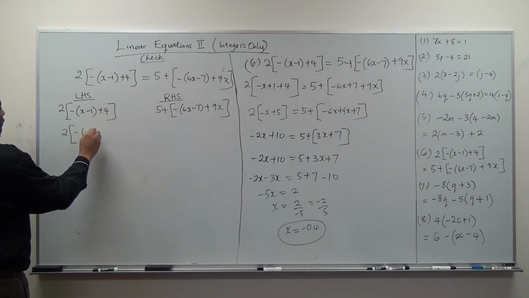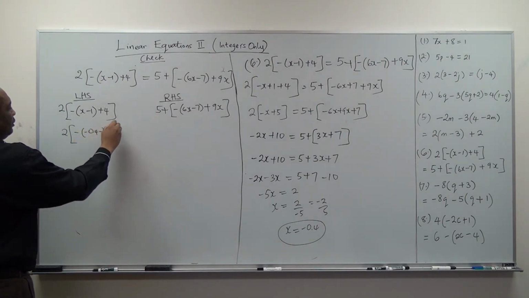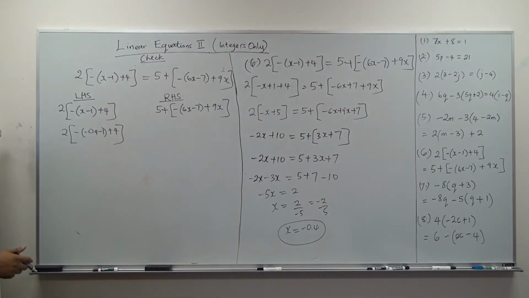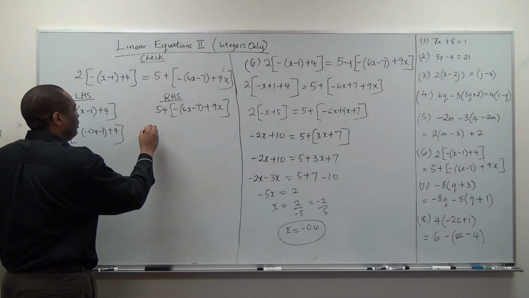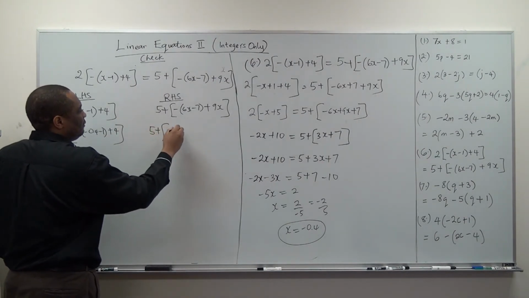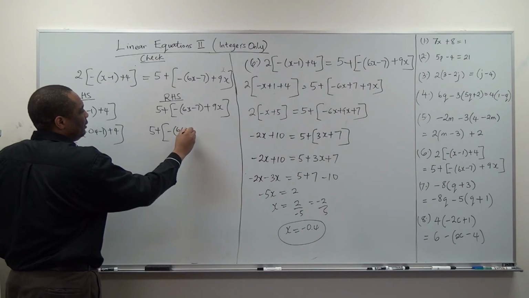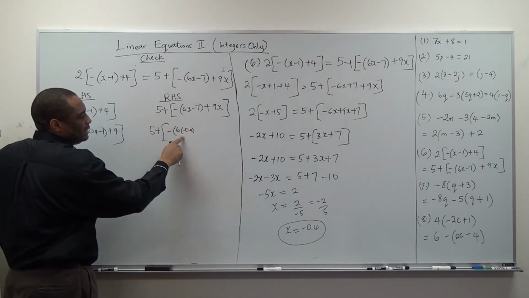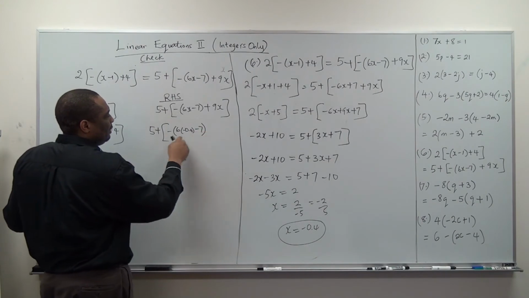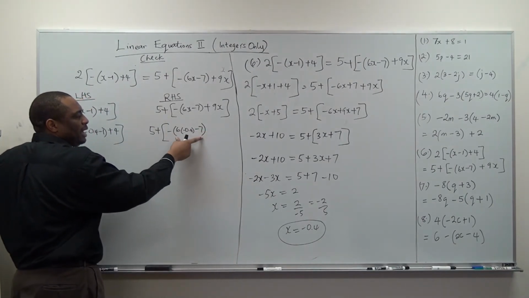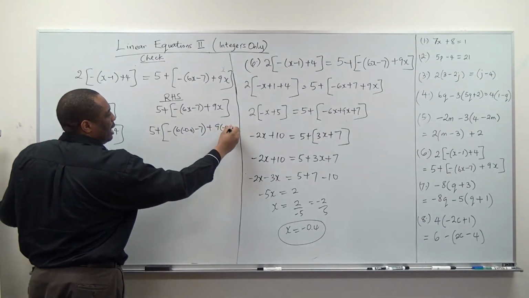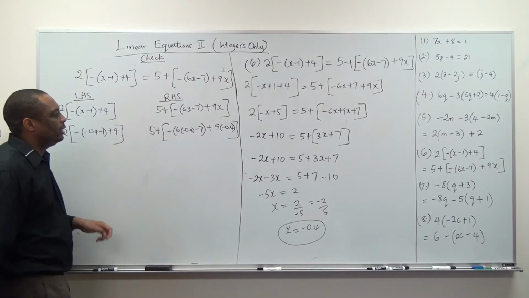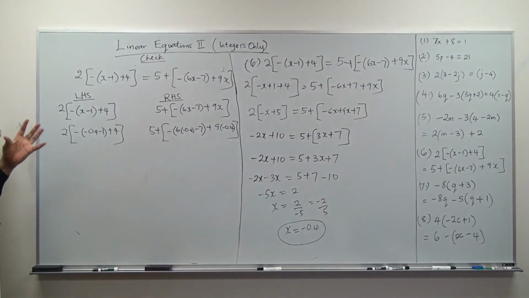X is negative 0.4 minus 1. Now you have to be careful. You have parentheses and you have bracket and you're dealing with a negative answer. So you have to be extra careful. 5 plus negative 6 times negative 0.4. Now I have two parentheses here. Minus 7, you close the parentheses, and I have an inner parenthesis, I have an outer parenthesis, and I still have a bracket. I have another parenthesis here, then I have a bracket. So you really have to be careful here. Okay, you just have to be extra careful.